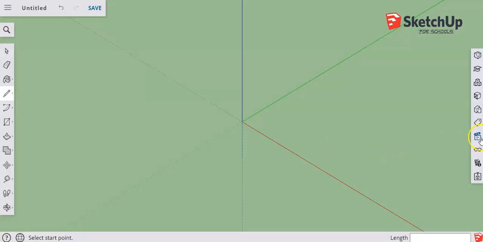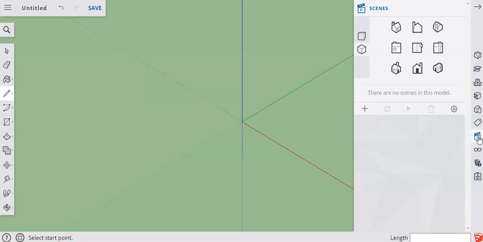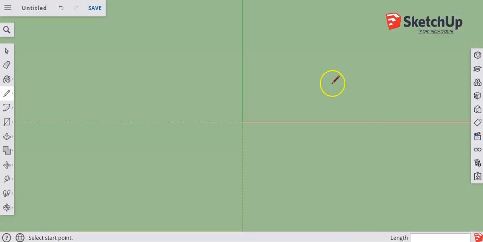So the first thing you want to do is come over here to the view, scenes, and I want to be in a plan view, top-down view. So I'm going to select that one, and I'm going to make sure that I'm in parallel projection and not perspective projection. And this will make it a little bit easier to draw the stuff that we're going to be doing today. Once you've done that, you can close that tab, and you'll see that now you're in a plan view or a top-down view.